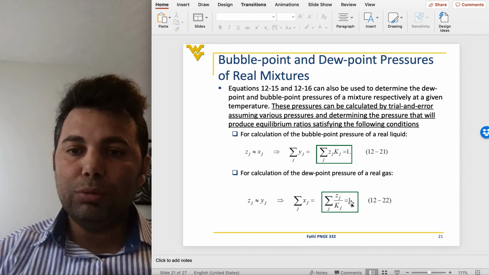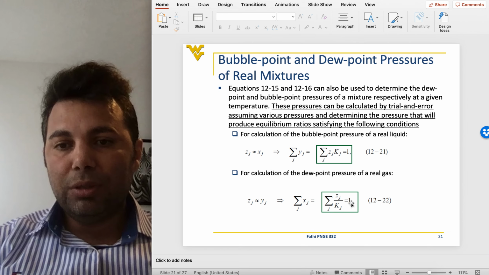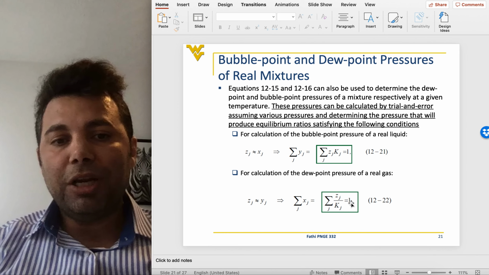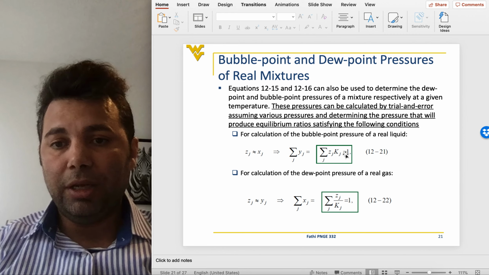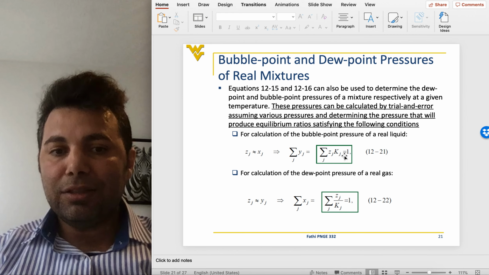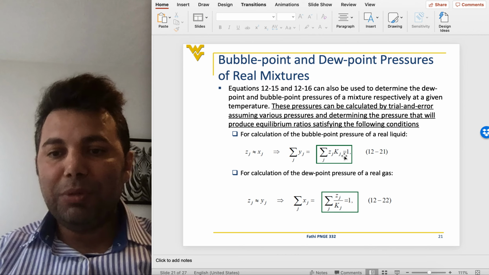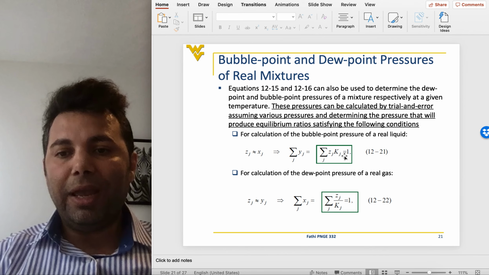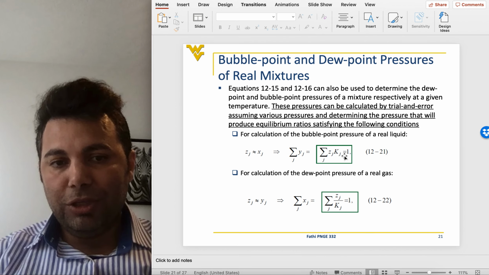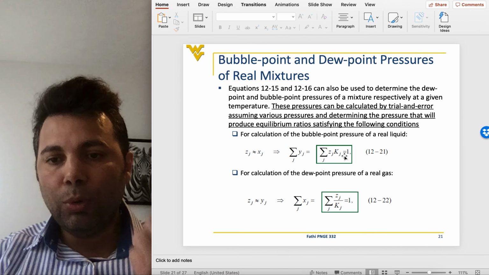So what I would do is find the ideal solution bubble point, and use that pressure with the reservoir temperature to read the Kj values and see what this summation would look like. Then depending on that summation, I know what would be my next guess, because if you have guess values far away, then you cannot do the linear interpolation. Okay, so that's the whole point.